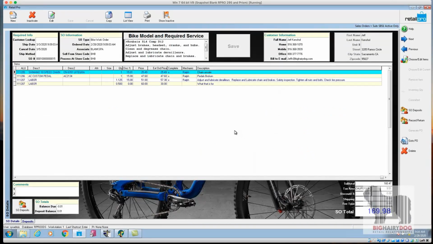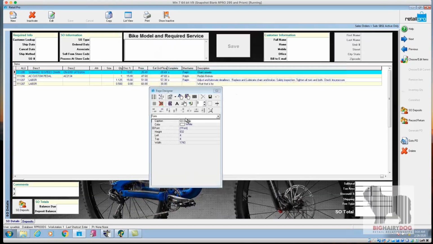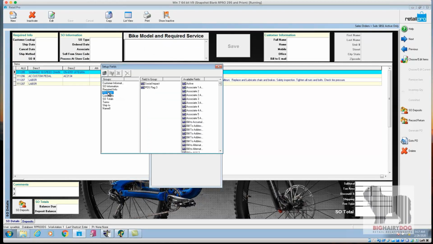All right, so now how I did this, right? I used the screen designer, obviously. And in the screen designer, in this section here, I created little groups, and we could go into screen designer much deeper, but I would recommend you get a certified technician to assist if you're not familiar with the screen designer and how I set these up.